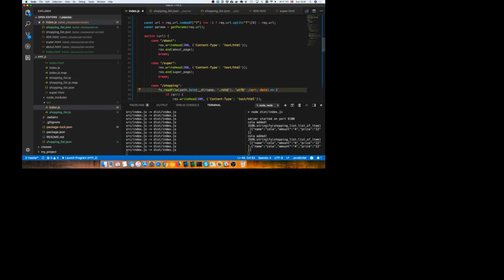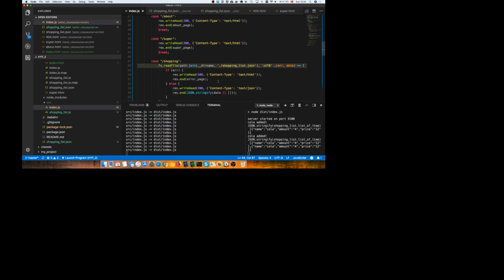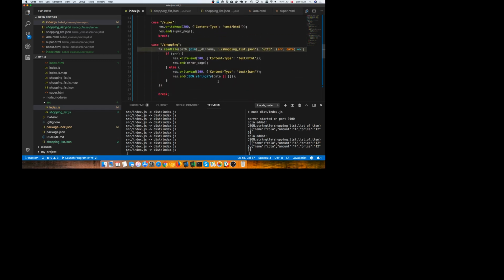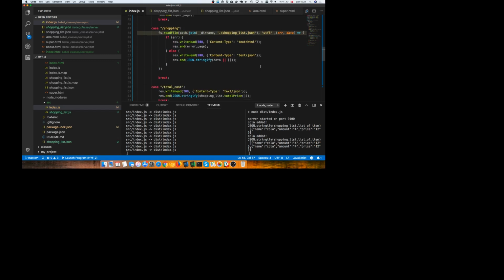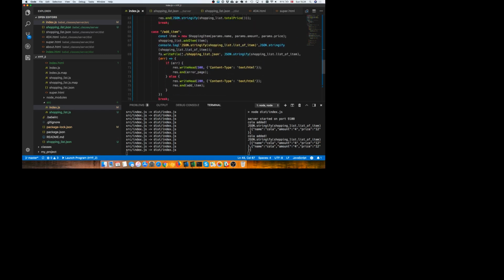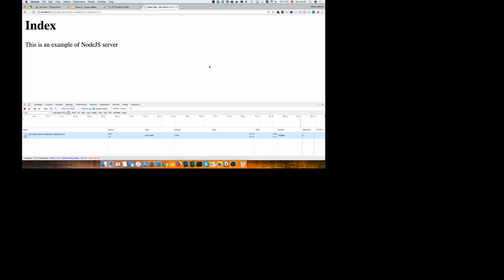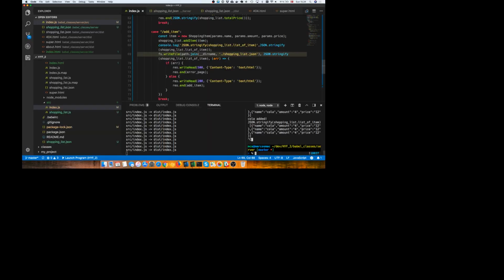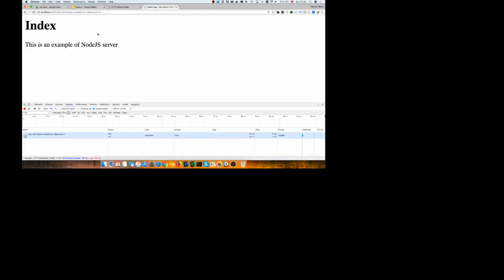Shopping list.json. Okay. And this also is shopping list.json. Okay, nice. So that's added then. That's index shopping.